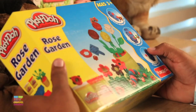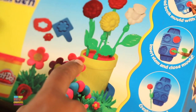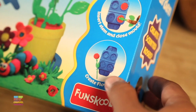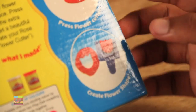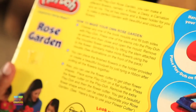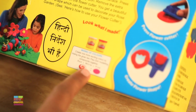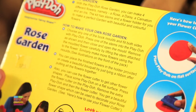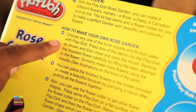If you look at the box, you can see from the outside it has two Play-Doh colors in it to make flowers. They've shown a quick instruction on how to use the mold, and they've also shown how to use the flower cutter. The interesting part is they've also shown how to mix two different Play-Doh colors to make a third color — for instance, red plus white equals pink. They've also written how to make your own rose garden, and on one of the sides all the contents have been written, so you can see the different parts that are going to be inside the box.